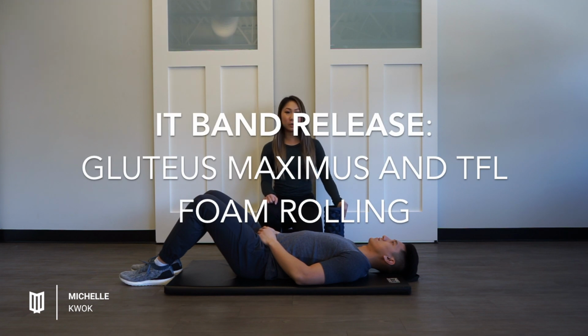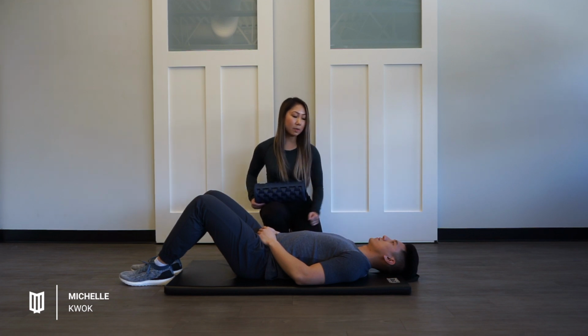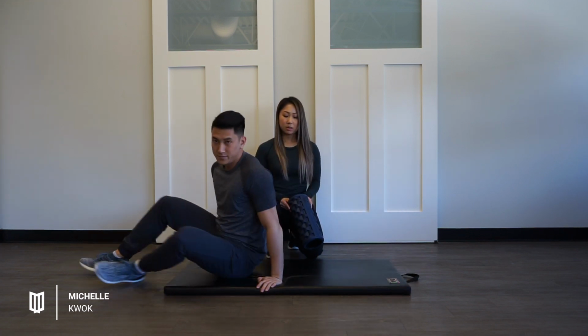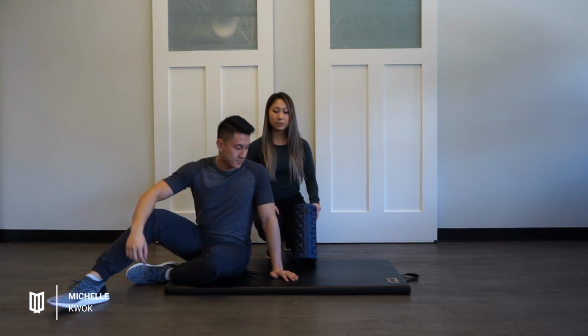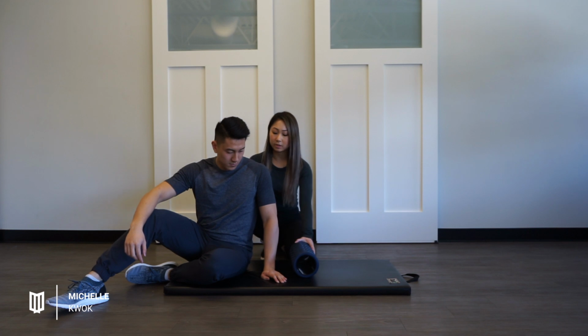Okay, so I'm going to show you an IT band release by foam rolling your glute max and your TFL. So you're going to start by sitting up on your side, and we're going to start off by foam rolling the TFL.